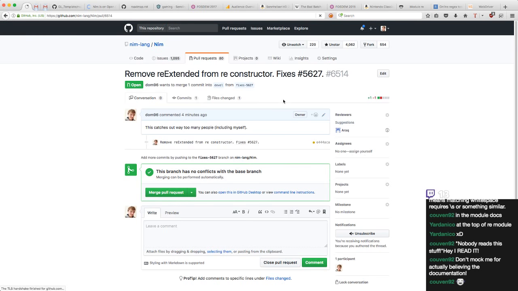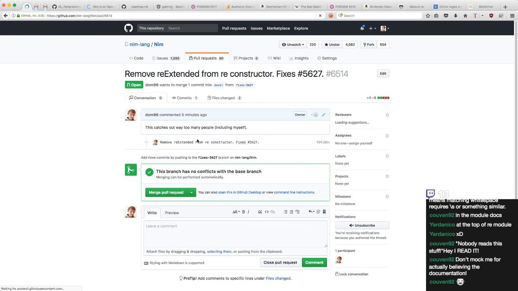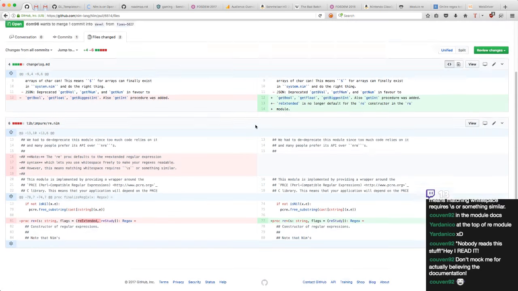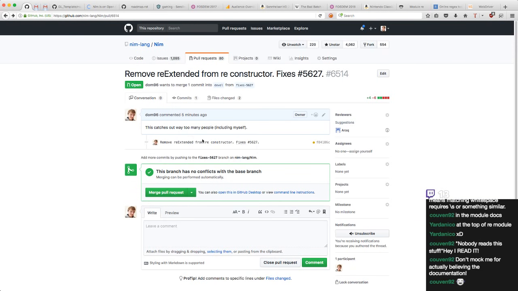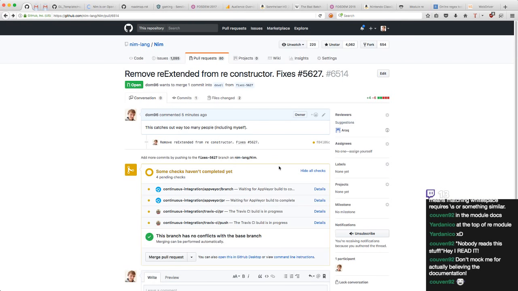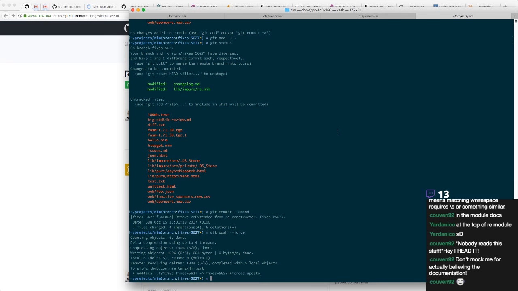And there we go, a beautiful, simple, single commit PR with no useless extraneous commits. Okay, so where were we?